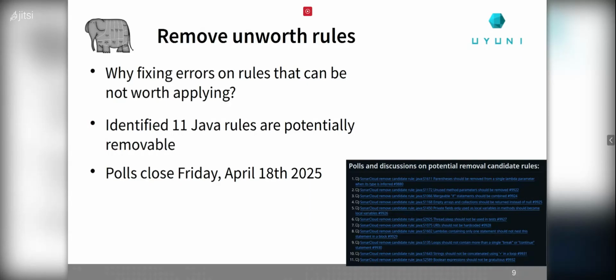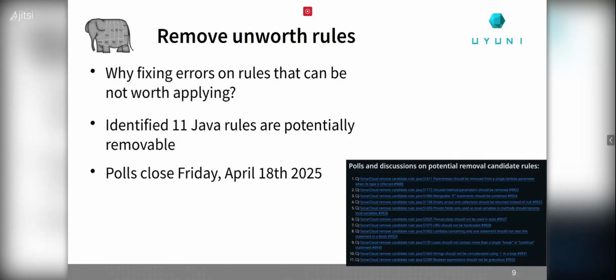Just to give you an example, one rule says loops should not contain more than a single break or continue statement. You may ask yourself why. Is it worth applying that or not? Is it a code smell, or is it something that has to do with style? Please, I am making a plea to all people experienced in Java. Please have your say on the rules.